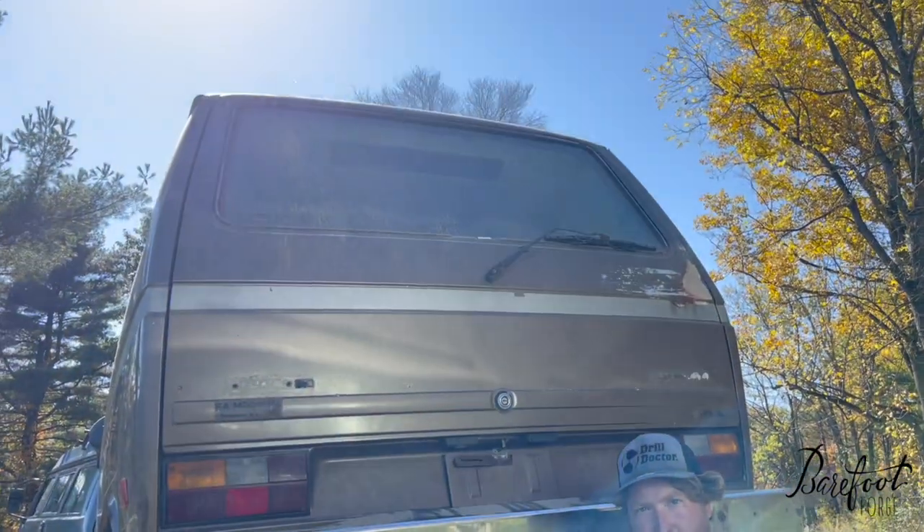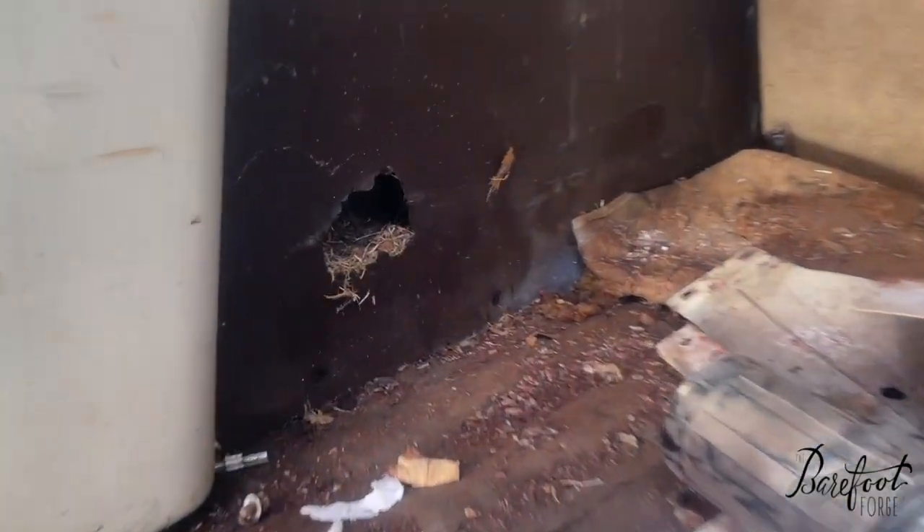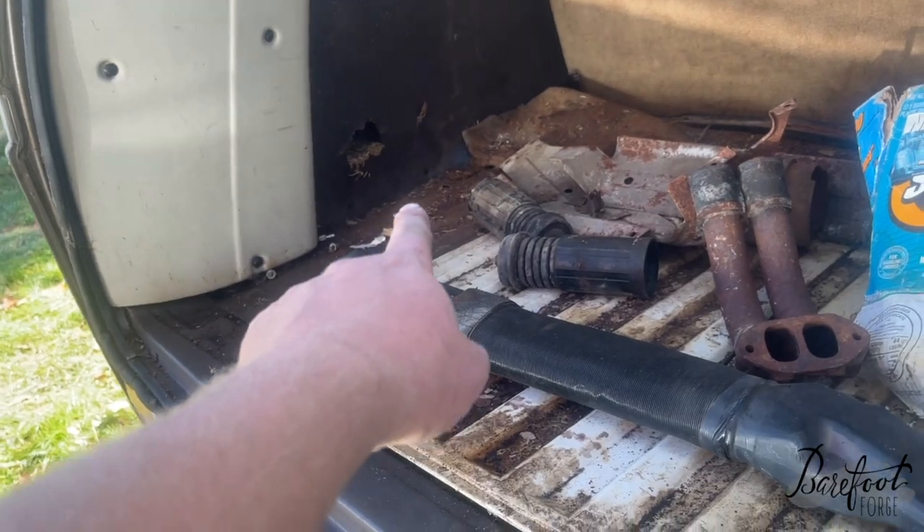What does this thing look like inside? It exists — they burrowed in here and seem to exist there. That's their home. Is that a cat? Is that what lives there? It's a big hole. It will pick through the Synchro — well, it hasn't been picked through. All the parts are here.